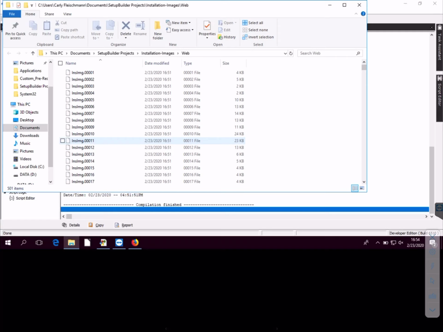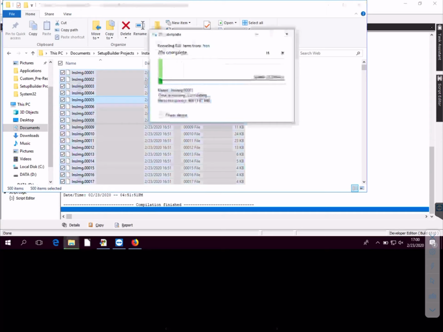There it is. What I'm gonna do is get rid of all of these cluster files just for the sake of argument.